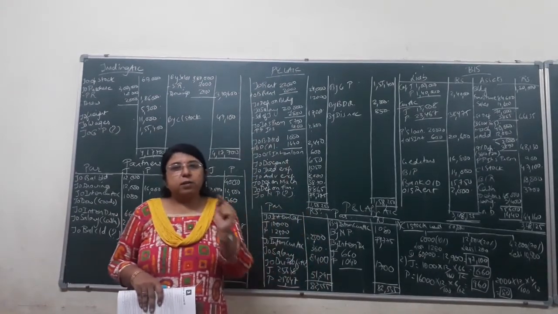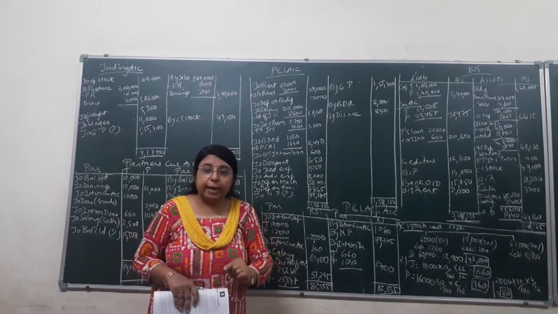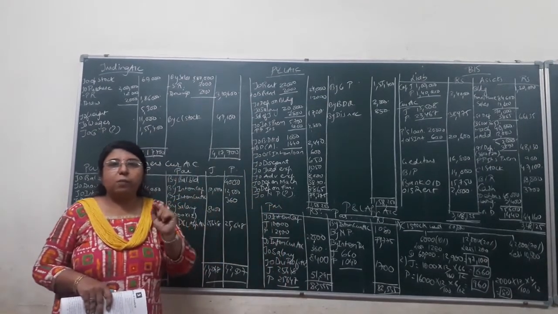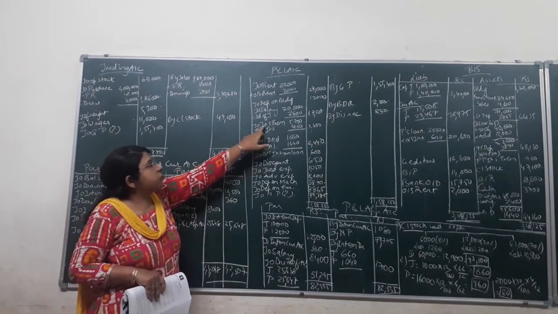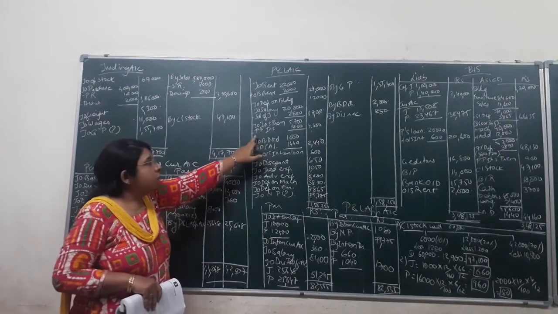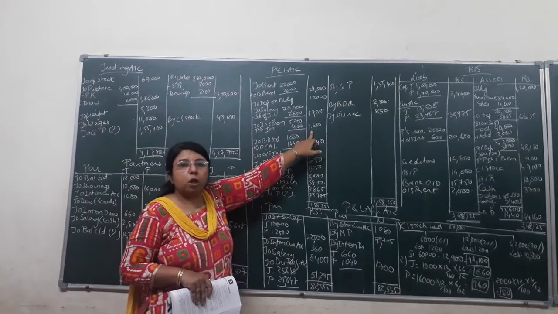For 12 months it is 3,600. Then for 3 months it would be 900. It means 3,600 divided by 4, it would come to 900. So you have to subtract from insurance premium on the debit side of P&L account, that is minus prepaid insurance, that is 900. In the outer column it will come to 4,800.